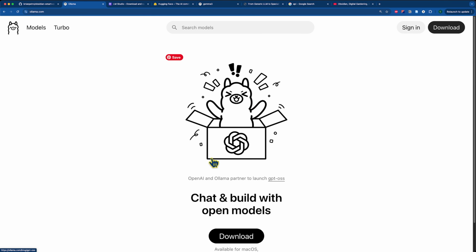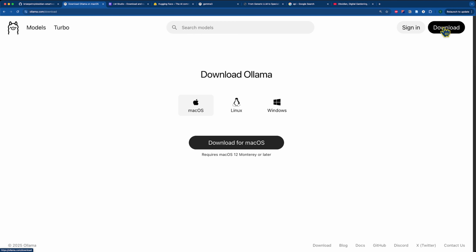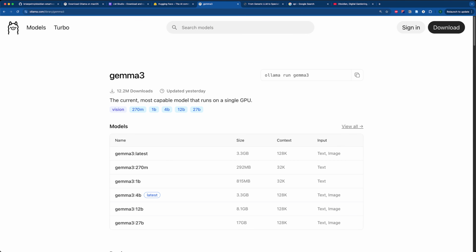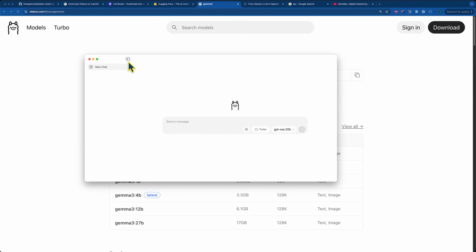So Ollama is another way to run local LLMs, to run the large language model locally on your computer so that you're not sending any information to the cloud where they're taking your info. So what you can do here is just go to download, select your system and download it. And once you've done that, you need to select a model. So there's two different ways to run this. You can either run Ollama here, where it pops up with a ChatGPT kind of interface. However, this doesn't let you connect to your Obsidian Vault. This is just so you can talk with whichever model you have downloaded directly. This doesn't take your information from your Obsidian Vault.